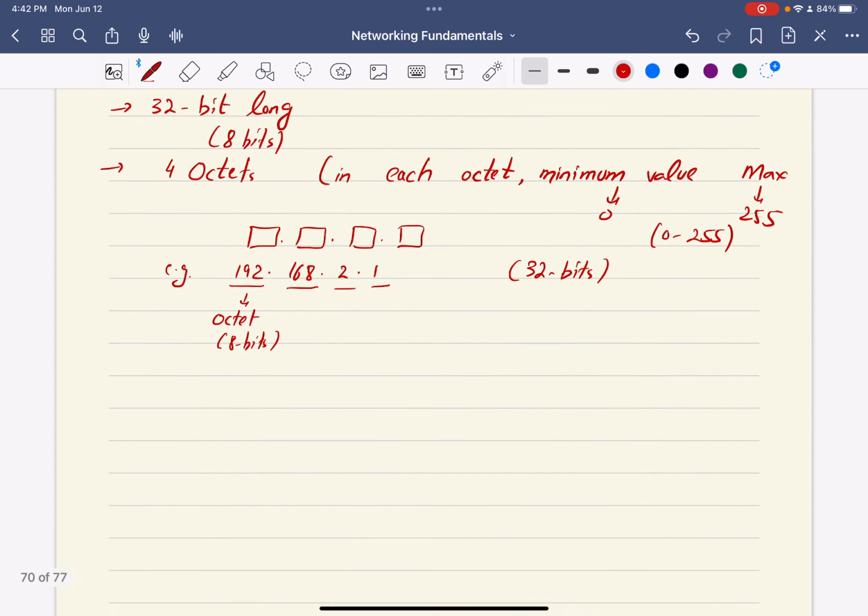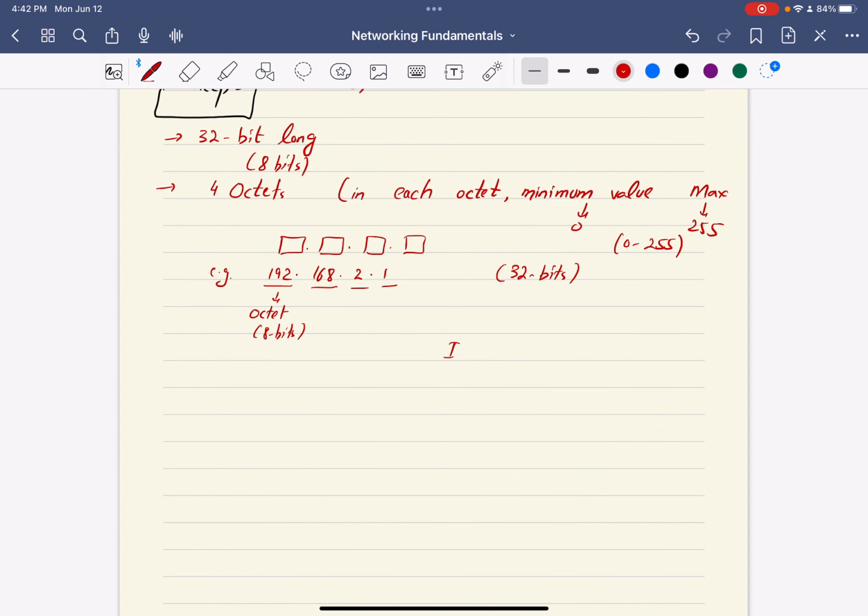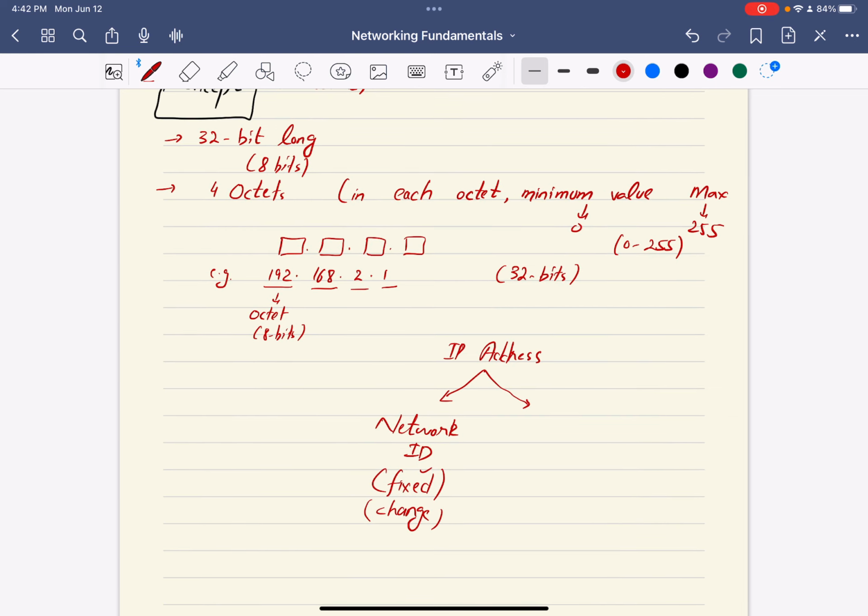Now further, the IP address has mainly 2 parts. If you divide the IP address, it has mainly 2 parts. The IP address depicts the network ID. It basically tells the network address, the organization address, you can say, which is fixed. You cannot change it, cannot vary it to assign to anybody. It is fixed, static.